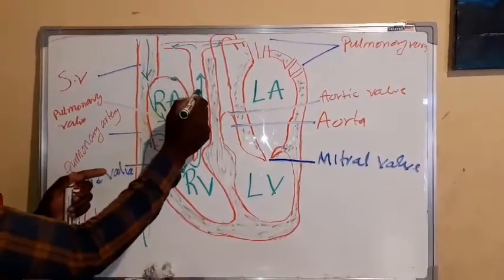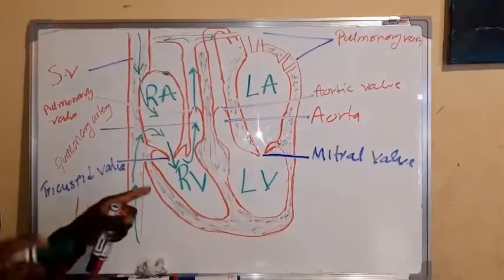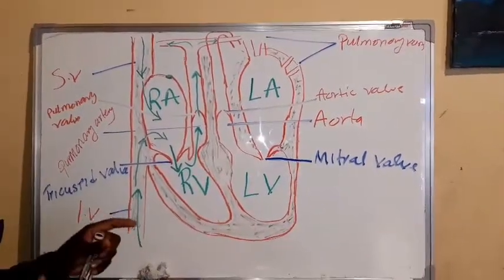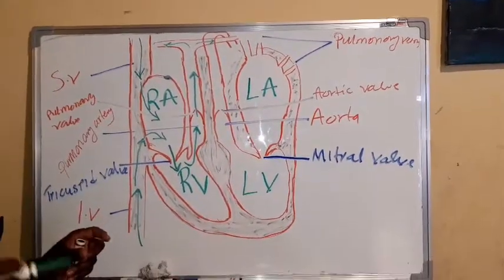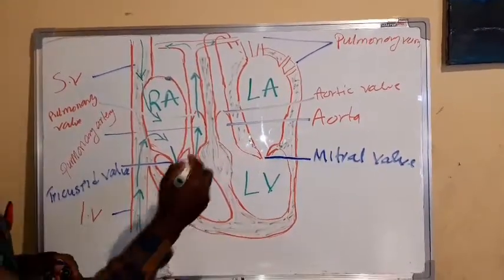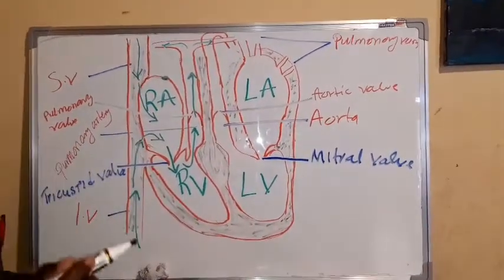So the veins that come from the lungs carry oxygenated blood. And the arteries which go to the lungs carry deoxygenated blood. But all the arteries in the peripheral extremities, everywhere in the body, carry oxygenated blood. But when we talk about this, they carry deoxygenated blood. Get that point? So in this case, two veins are going to come from each lung.